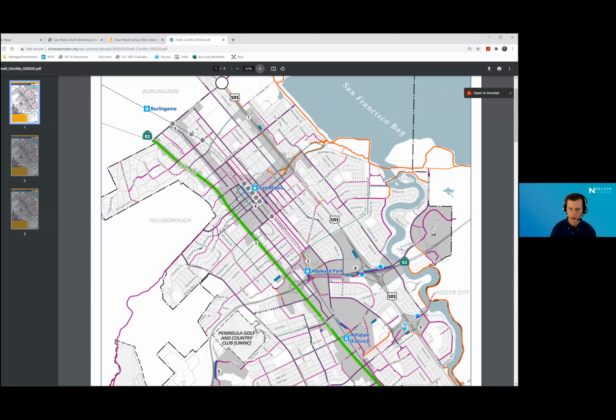So the first alternative is walkable communities in the city. To orient you, the dark orange line is a mixed use path or trail. If it's solid, it's existing, and where it's dotted, it's proposed.